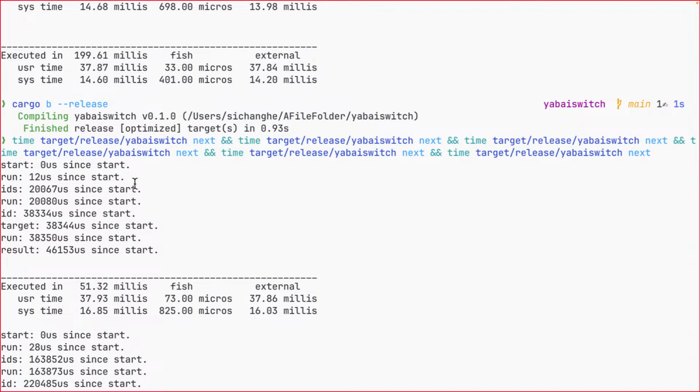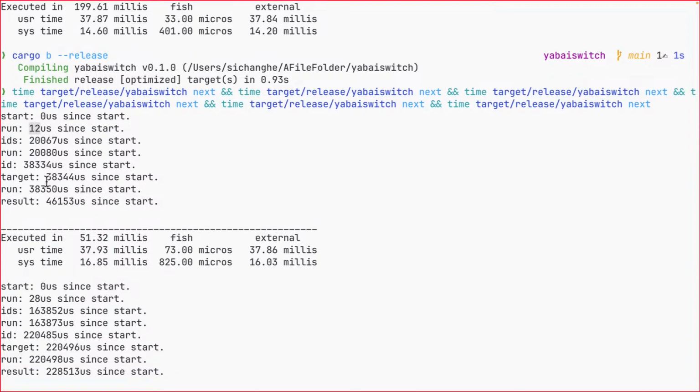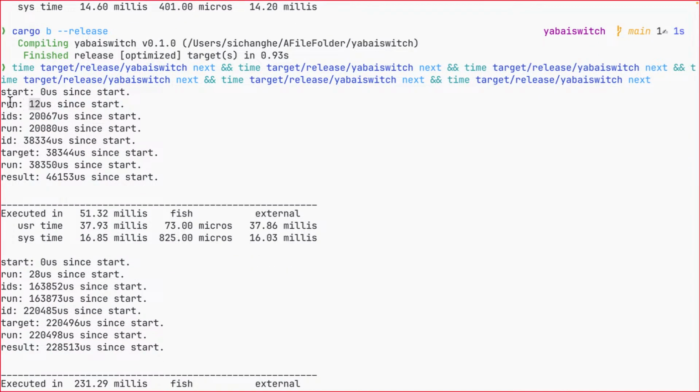So it took 12 microseconds to execute from start to the first run, and then it took 20 microseconds to get the IDs, 20 for the run, this is basically the same thing.